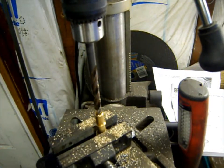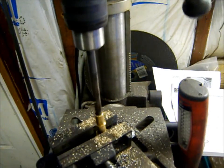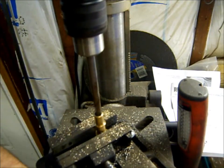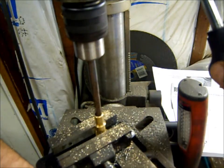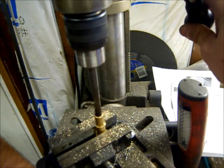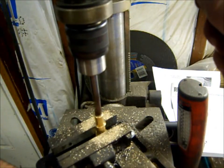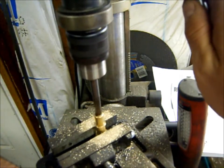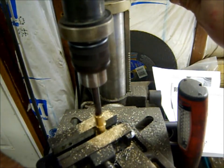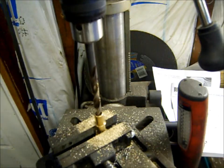Okay, so now that we used the step bit to get it started, we're gonna continue drilling. And I am not going to grab that with my fingers.